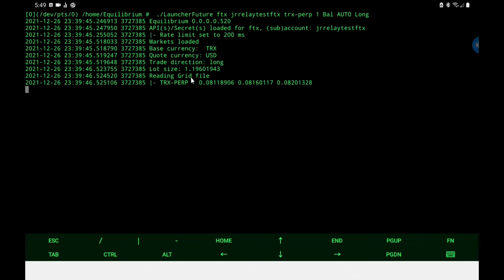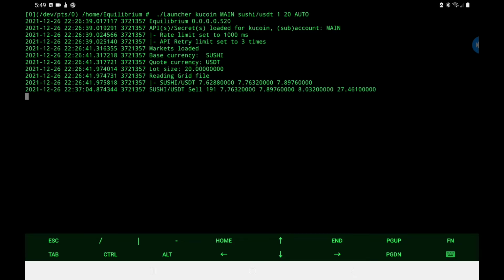Here is its counterpart running on a different account. Don't mix and match these in the same account. Running a long position and the lot size for this account. Again, the lot size is calculated specific to exactly what is in that account at that moment. And then, of course, the regular, where I wanted a single lot size of 20. This is spot trading. And again, you see the lot size of 20.